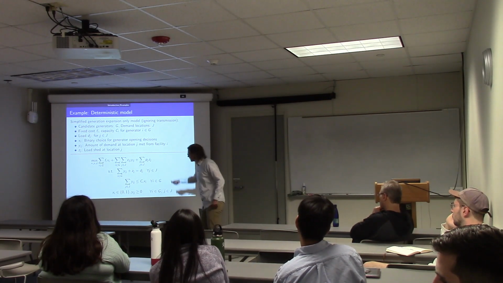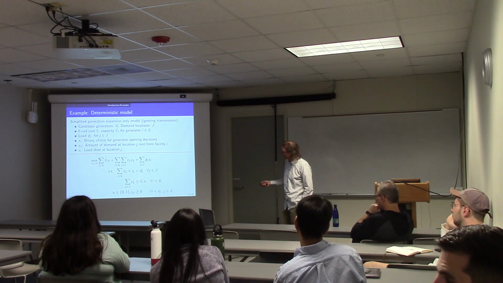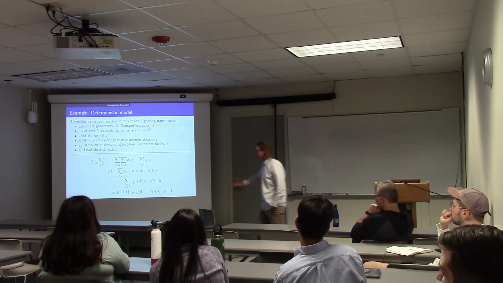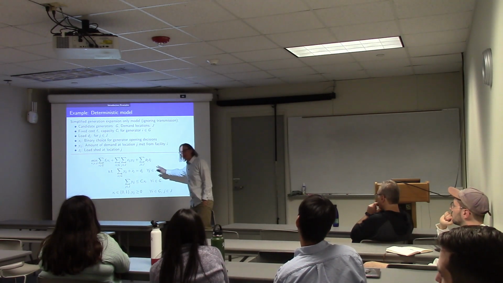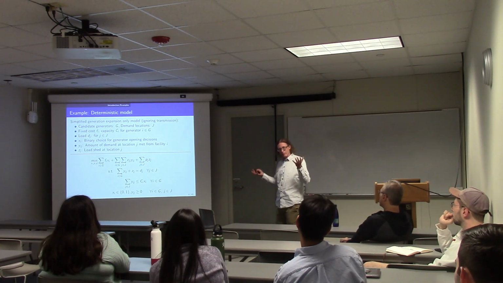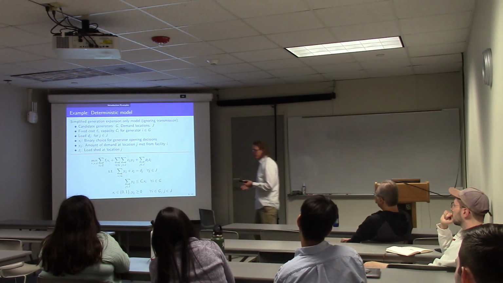And then I have some upper bounds on how much I can send from each individual generator, given its capacity and whether or not I open it. So if I don't open it, that's a 0. I'm not sending anything from that generator. Otherwise, I have the upper bound of Ci. So the details of this aren't so important. Just to say, we can encode this realistic problem in this optimization model where I have some discrete decisions and some continuous decisions.